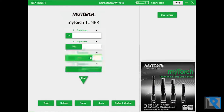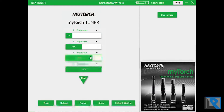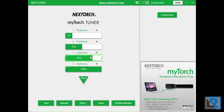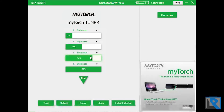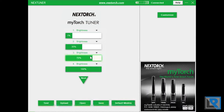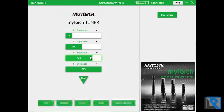I should also note that for me, this program was detected as a virus on Windows 10. Both Chrome and Microsoft Edge detected it as a virus. They both let me download it once I confirmed I was aware of the warning. The built-in Windows 10 antivirus also detected it, and I had to shut it off in three different places to keep the file. Once downloaded, it was in a RAR format — a less common packed-up format. Nextorch should change both these things. They should use ZIP. And if you do download this software, I'd recommend using 7-Zip, which is free and open source, to unpack the file.